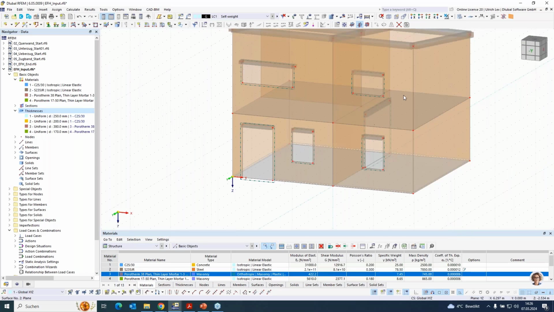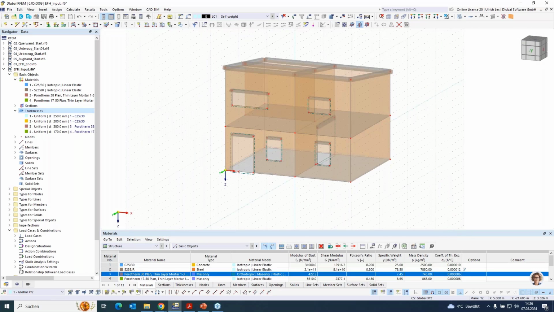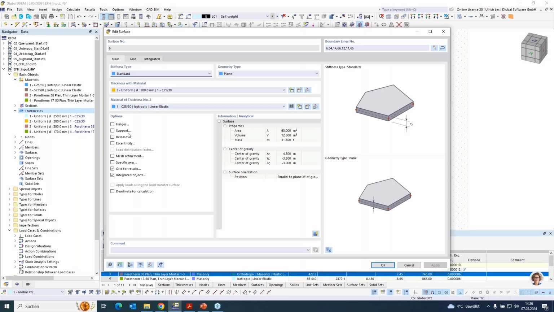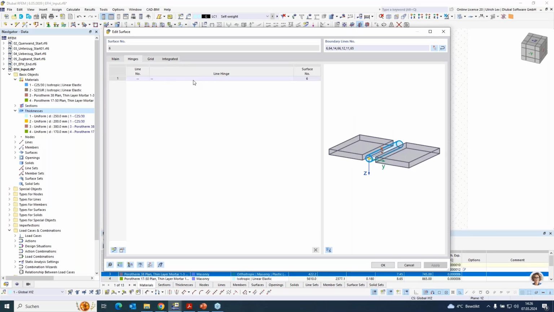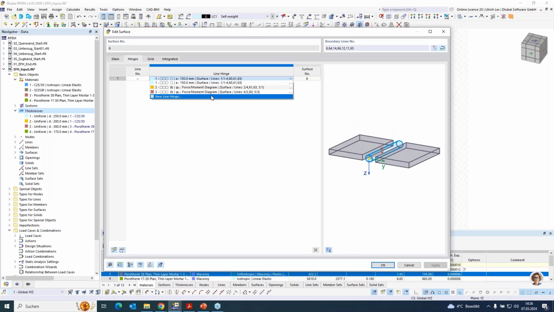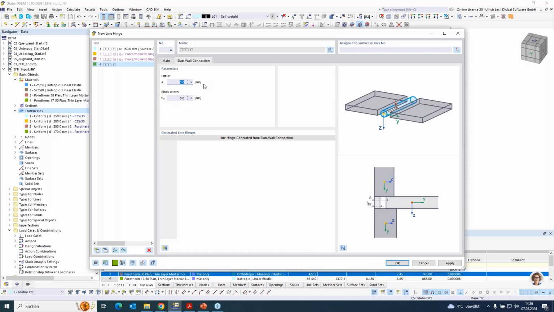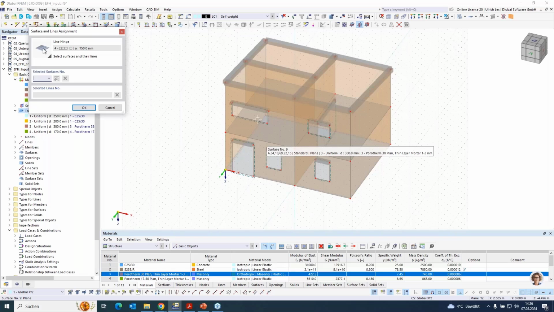Okay, the same I will do for the slab in the first floor. Double click on the surface, assign a hinge, create a new line hinge using slab wall connection. If I have the same offset, I could use the same hinge too, but now I generate a second one.